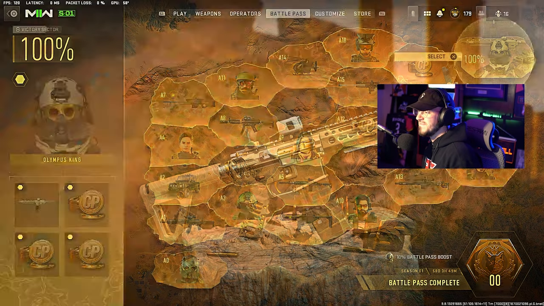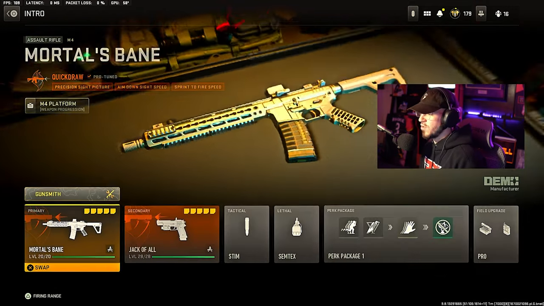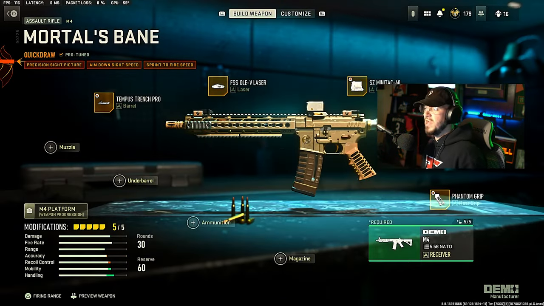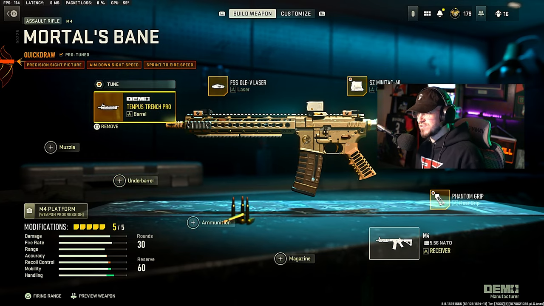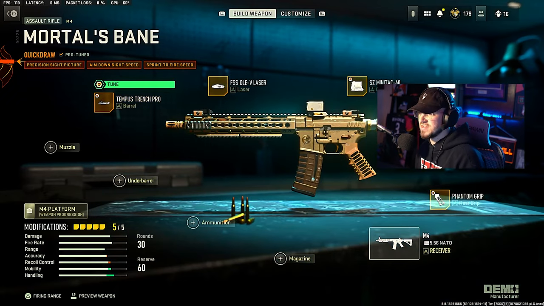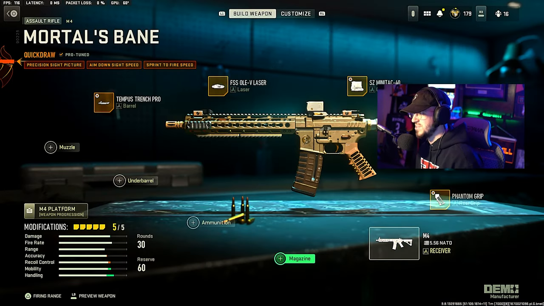So Mortal's Bane M4, let's hop into this class setup really quick, and I'll show you guys what this thing's all about. But I can't go over the tuning because it doesn't allow you when it's already tuned for you, if that makes sense. So we're going for the barrel. We have the Tempest Prince Pro Barrel, which gives it movement speed and ADS speed. And as you can see, if I hit this, it'll take everything off the tuning. So I'm not going to show you the tuning, obviously.